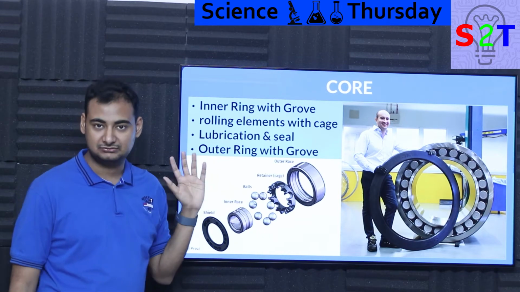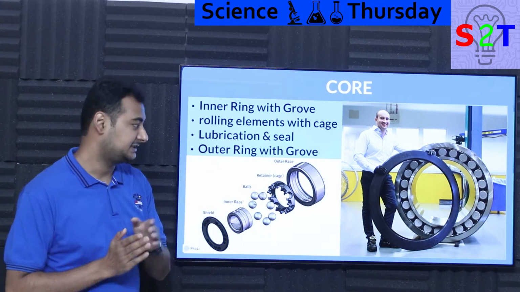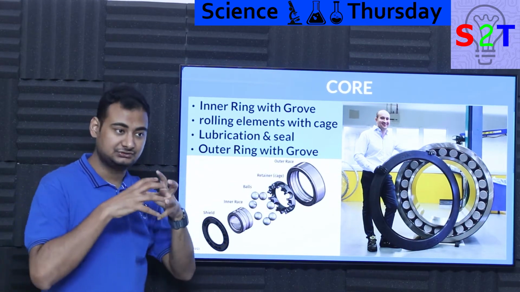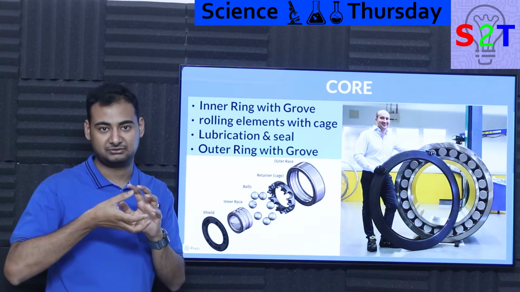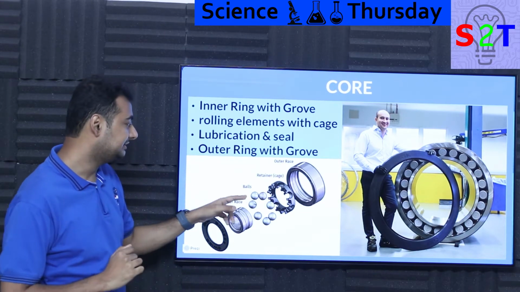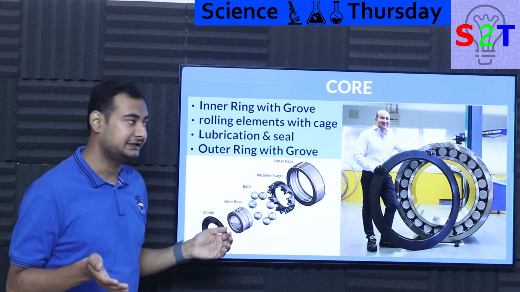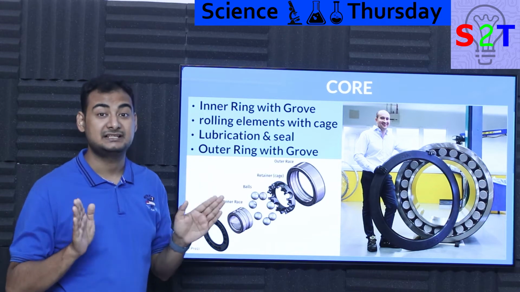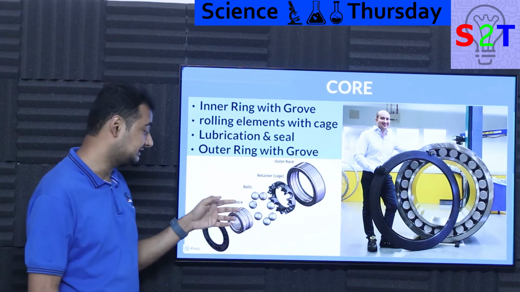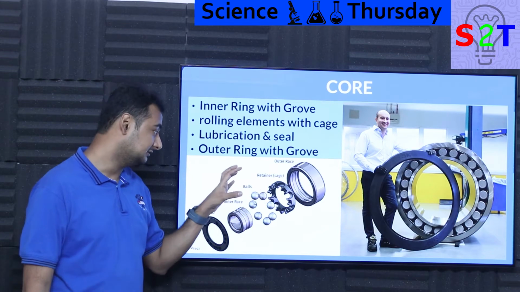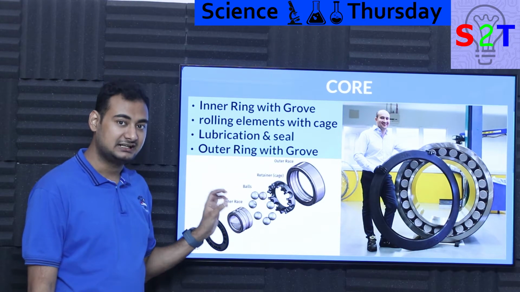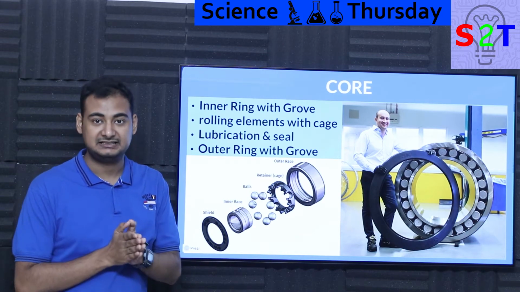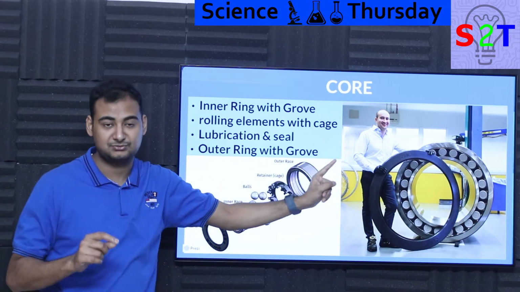Now, the rolling elements would generally be there, but there will be a bit of space between each rolling element. That creates an issue: if you just let the rolling elements be there, they will clump up together and damage your system. So we utilize what we call a cage, sometimes called a retainer. The sole job of this puppy is to make sure everything is spaced apart equally. For example, if you have 8 balls and they're supposed to be 5 millimeters apart, the cage is the equipment that makes sure that happens, so the balls don't end up colliding with each other. They must always be equally distributed.